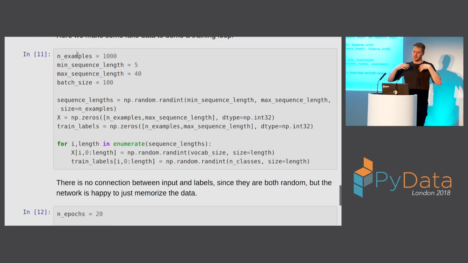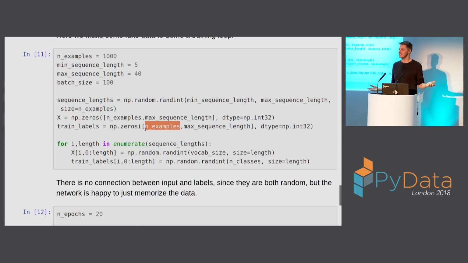So let's say we make some random examples with random output. We make 1,000 examples. We sample a random sequence length, and then we make some random examples and random outputs of that length. This is not something that you would normally do. This is, again, random stuff to get some example to work. I'm running this in my notebook in VirtualBox, which is slow, so that's why I didn't take a real data set.